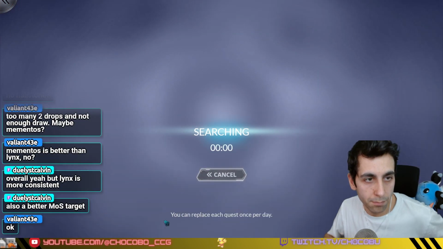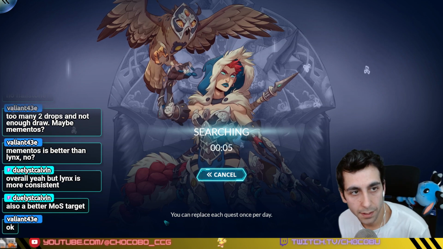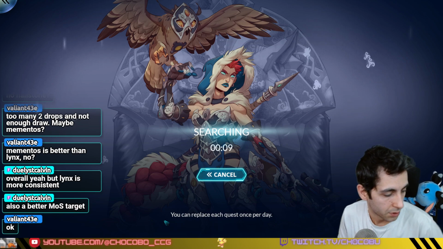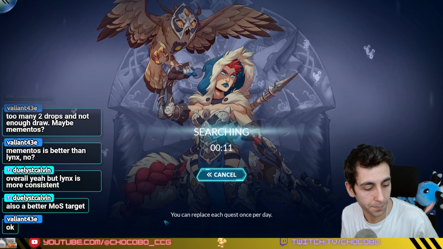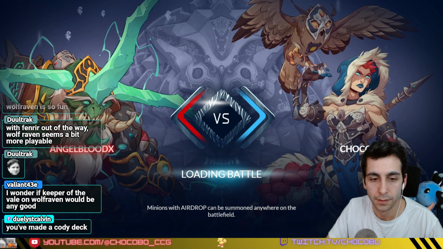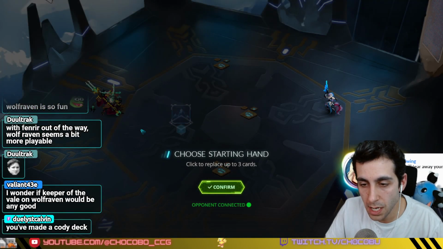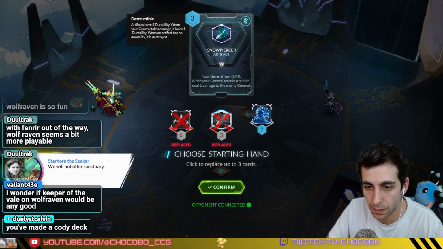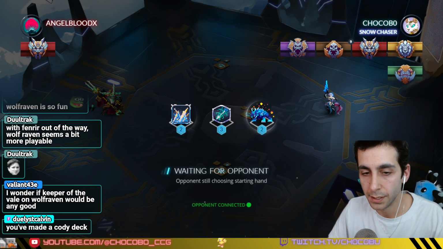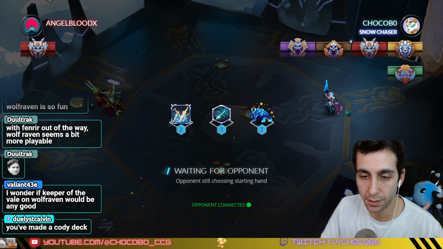The thing is, Mementos might be better than Lynx, but I agree exactly with what Calvin is saying, right? Mark of the Solitude is much better with Ghost Lynx. So that's the only differential here. Angel Bloodux! Alright, Angel. Come at us. Well, I'll keep the Snowpiercer, because it's not bad. And we might have started with it, even though we drew a better opening.